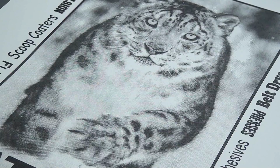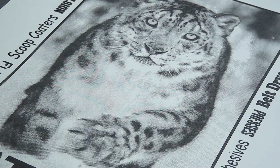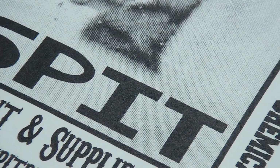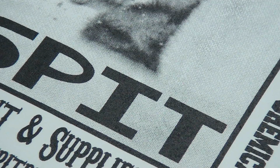Okay, so here's a little bit closer look at some of the halftones in the body and the side, and overall it came out well and not too bad. I haven't done posters in so long, so it was pretty cool. Here's a little bit closer shot up in the corners. Remember when we looked at making these screens, because I have a video about making these screens, and that's the halftone dot that we got that originally didn't come out on the first screen I made.